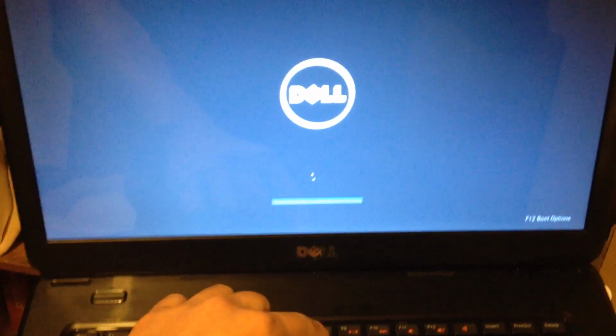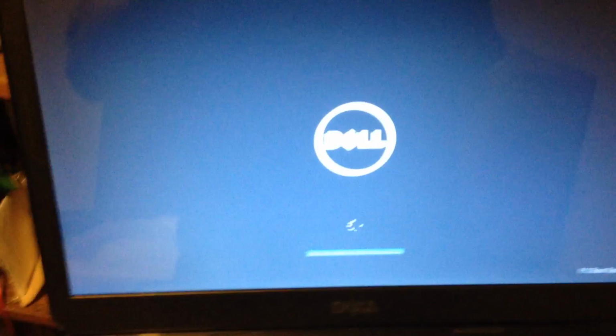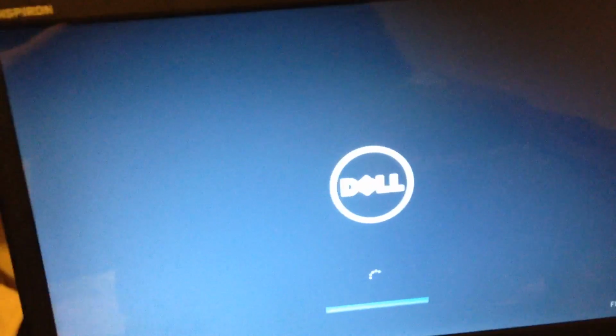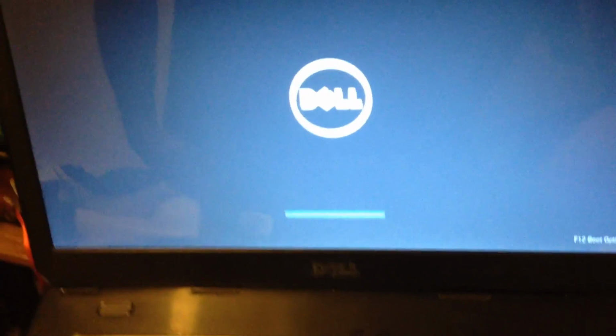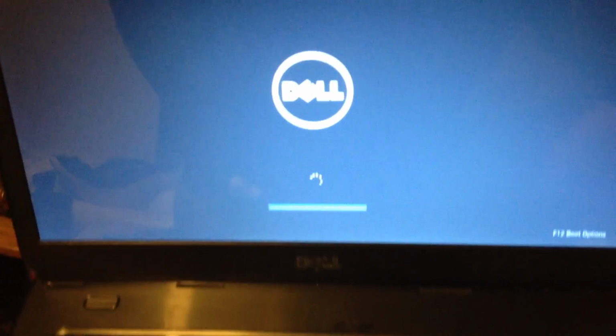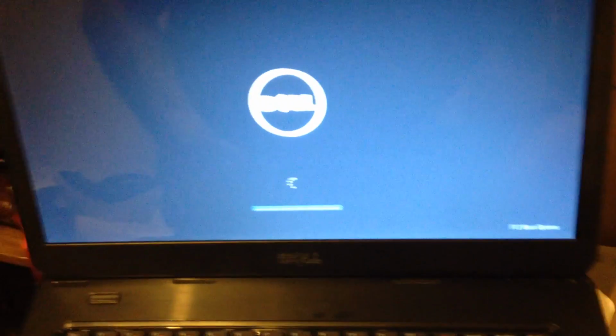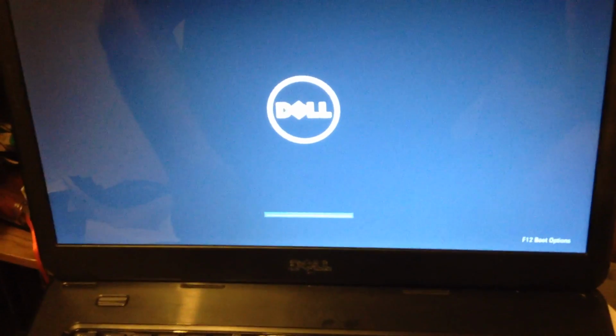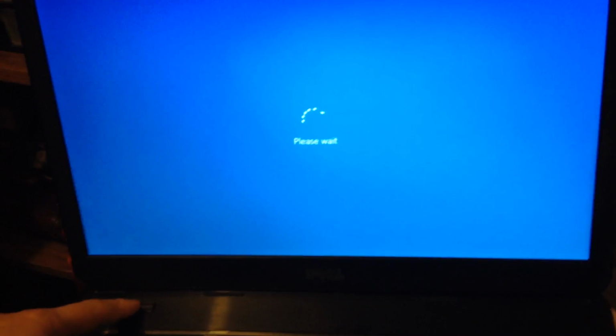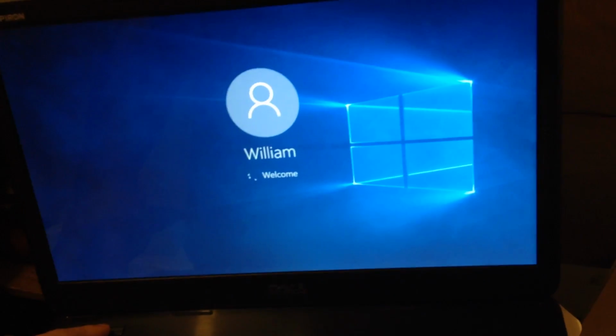If it didn't work, then we have to make the laptop think that Windows did not start correctly. So if it goes on, I'm going to let it try to go into Windows, and then I will press F8. It will shut it off, and then press F8 again. Just please wait. We are going to let it, there we go, now press and hold until the lights go off, then release.